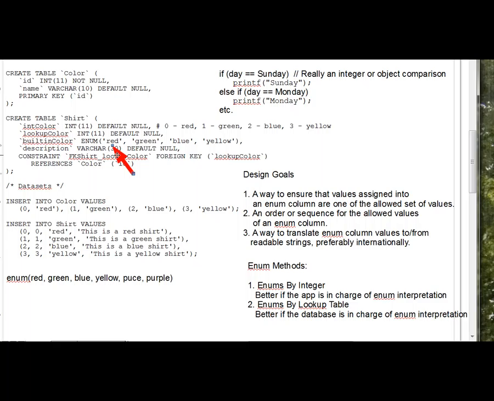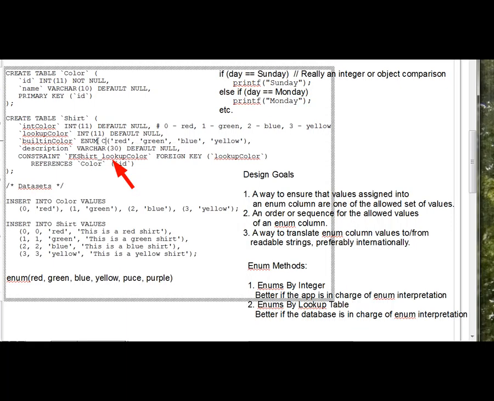You can even name the enum type itself, so you can call it color type by adding that in after enum. Thus, color type becomes a user-defined column type, which you can then use in other column declarations, so they all stay synchronized to the same choices. So in another table I could write pants color, color type, and in effect they'd all use the same virtual color table.